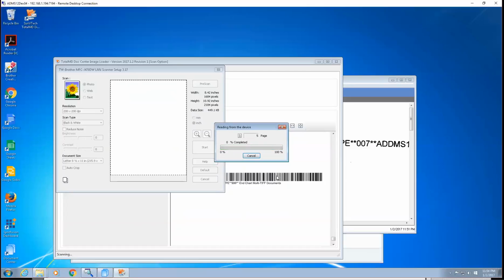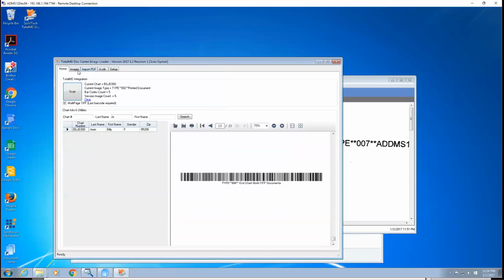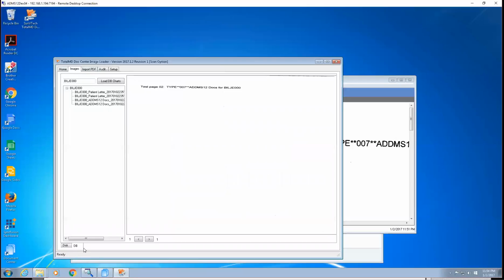Once it has finished scanning, we can go back into the utility and take a look at the images that were loaded. So here we're already back at the DB tab. We have the chart number pre-populated. So I'll refresh the data.